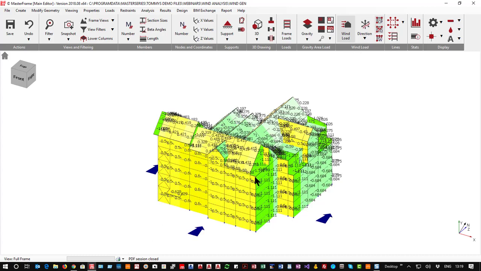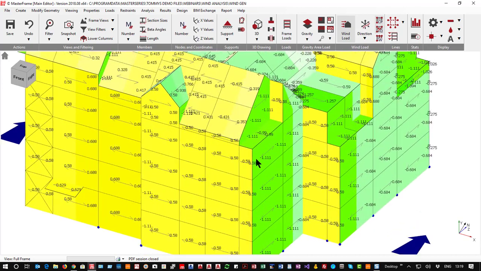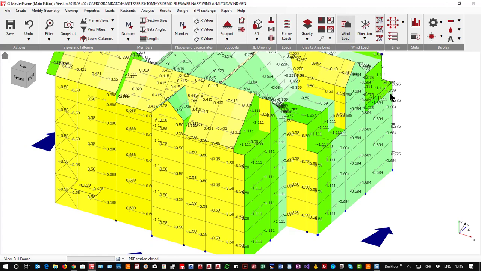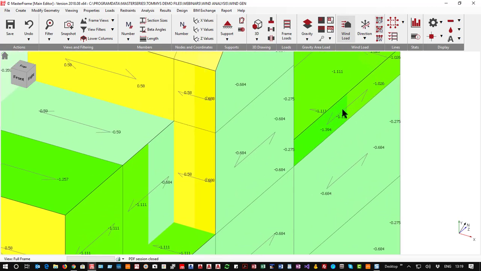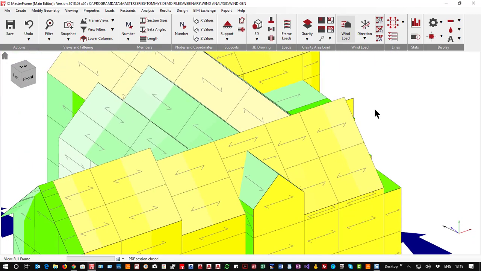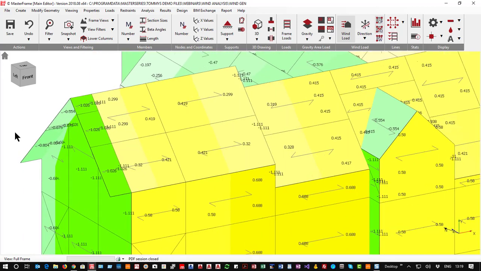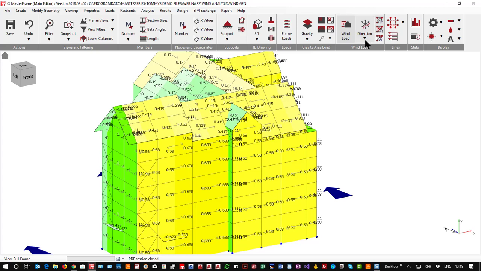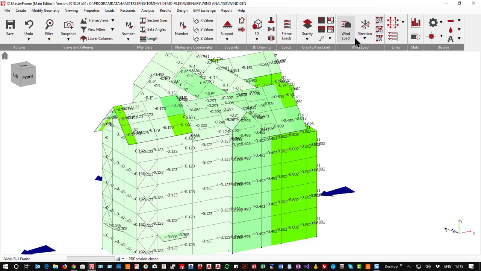And we're getting very high suctions on the leading edges of our structure. Then when we come along here, we can see these values for our little upstands or parapets. As you walk around, you will also see, because this is a canopy, it is getting a far higher pressure, and is in fact collecting wind and giving us an uplift on the structure. So those are your principal directions.